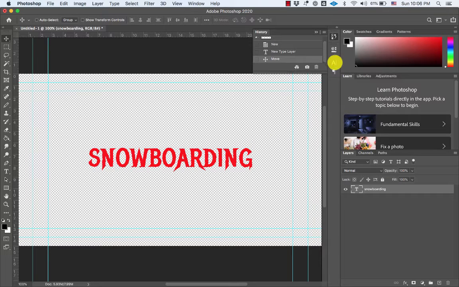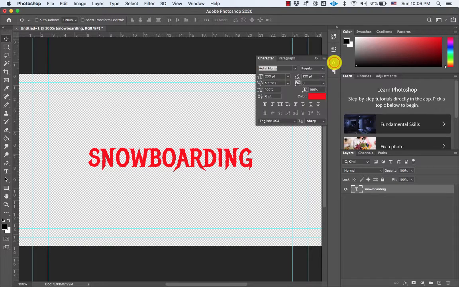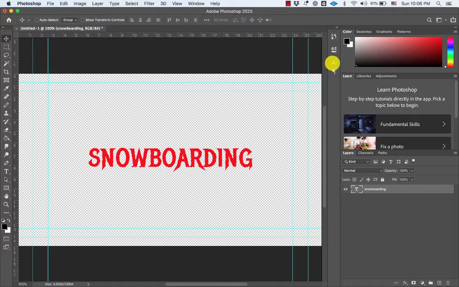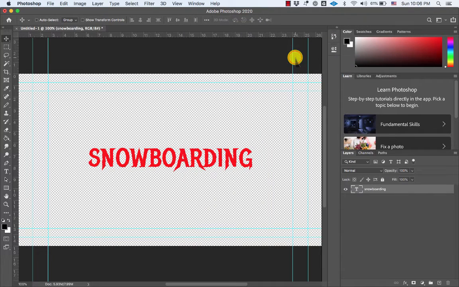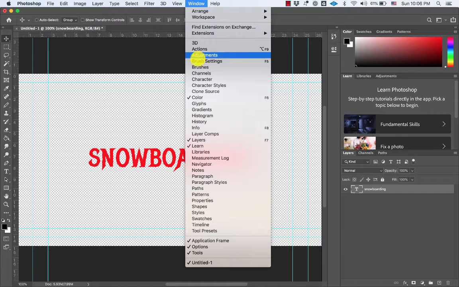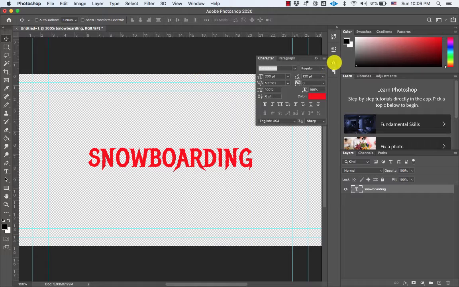Okay, I can go up here to the character tab. If you do not have this on yours, first of all, I would go to Window, Workspace, make sure on Essentials, or if you ever have stuff moved around and you wanted to get back, click Reset Essentials. So to start out with, you might not have this character button. If not, go to Window and then just choose Character. Like that. There you go.